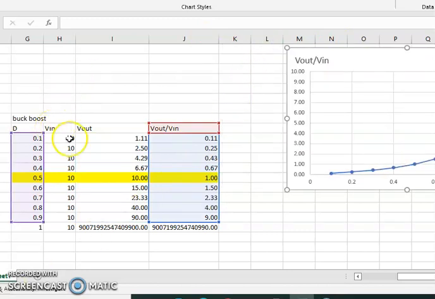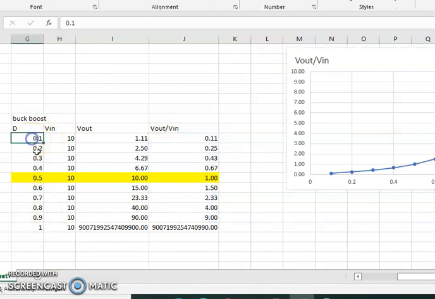We have duty cycle from 0 to 1, increasing by 10% steps, with a fixed input voltage. This is for buck-boost. What output voltage do we obtain when we change the duty cycle? We can see that once we increase the duty cycle, the output increases.